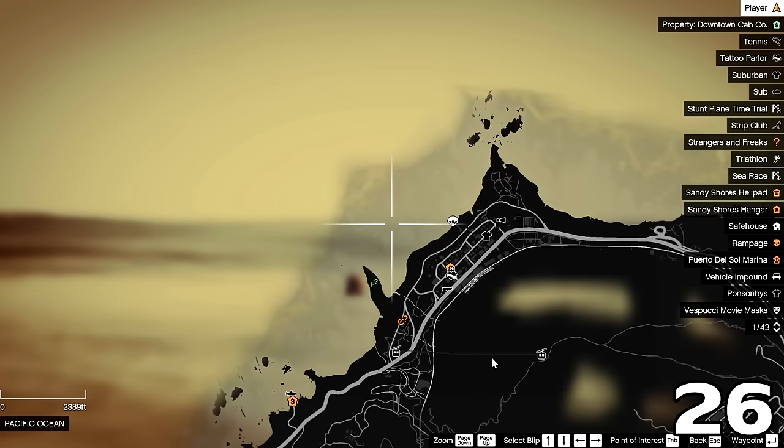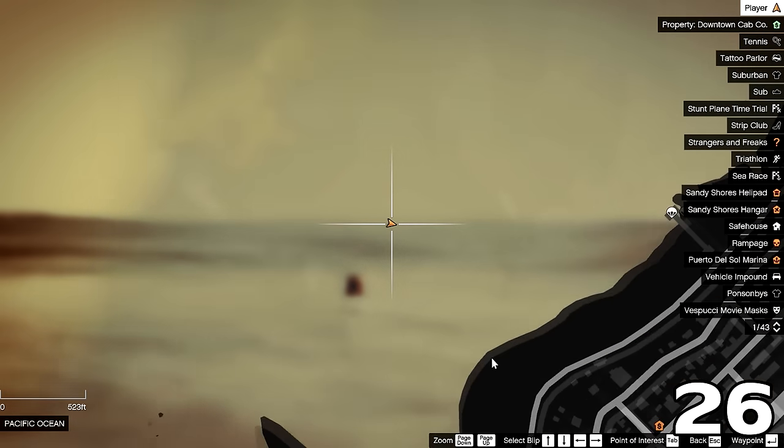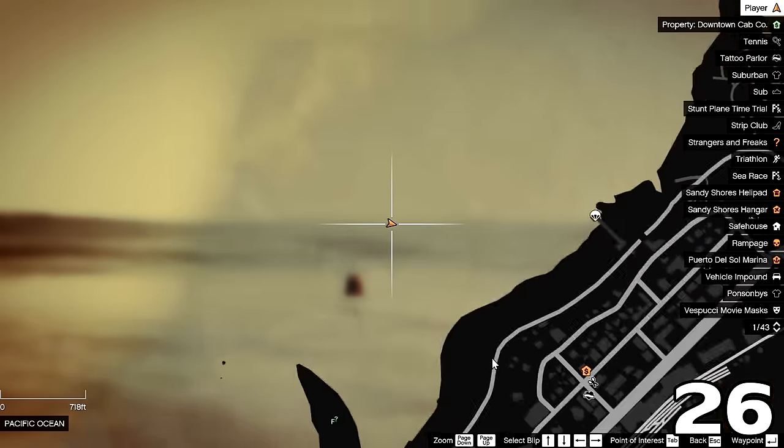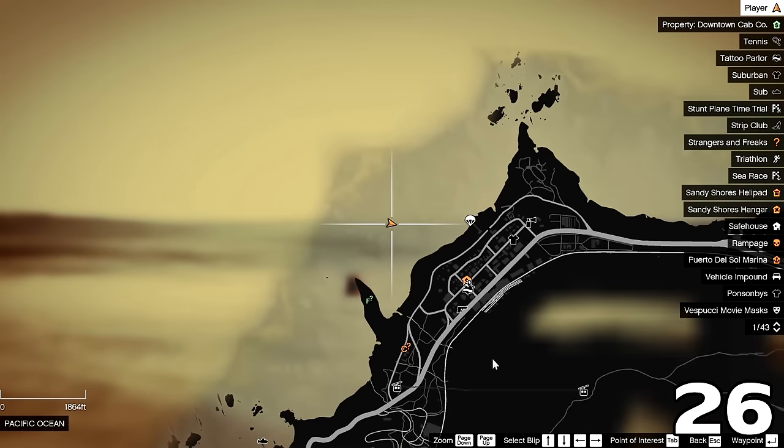Okay, this is another sea creature. This one's a little bit further out, I think, than the others. It's not that deep. If you can get scuba gear, obviously that'll make it easier. Try and come during the day, so you can actually see where you're going underwater.